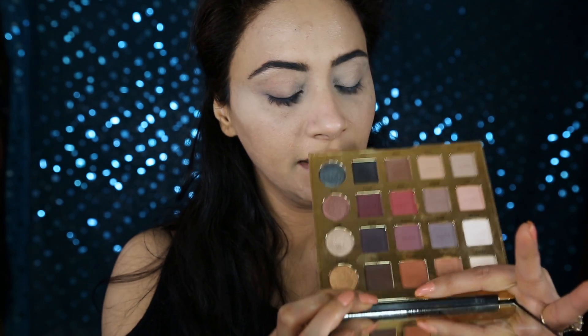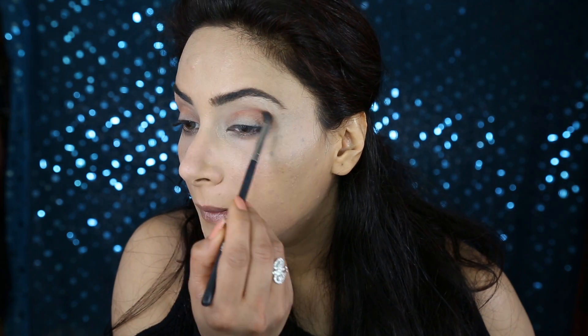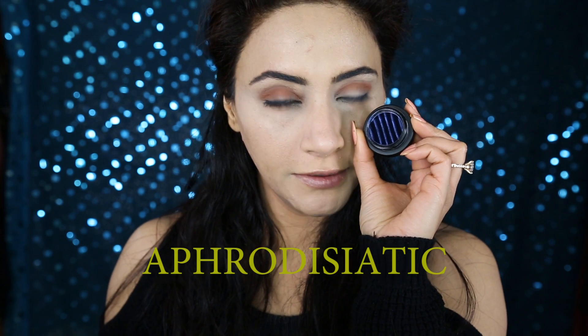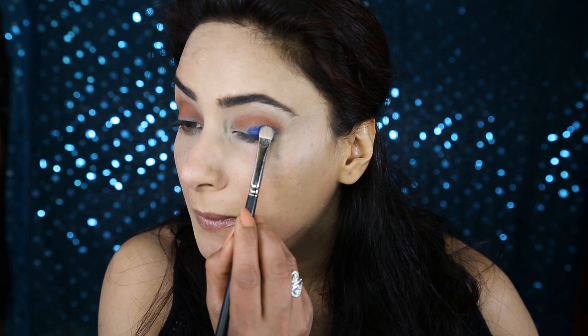First I'm going to apply 'Innocent,' then 'Whimsy.' I already prepped my face, so going with Innocent first, then Whimsy. Now going back with my blending brush, I'm going to use the MAC Spellbinder shadow — I'll write the name on screen. I'm using the MAC 239 brush and I'm not covering all the way to my lid because it looks too harsh, so I'm keeping it like a liner kind of look.